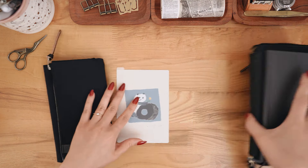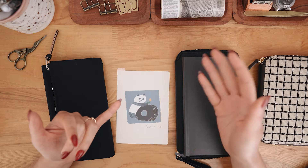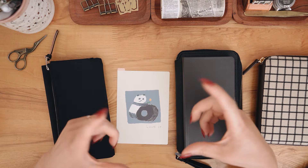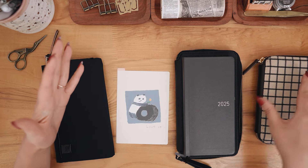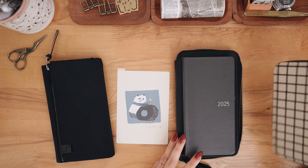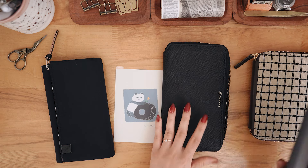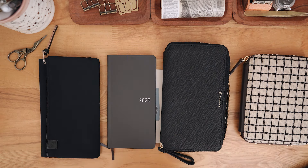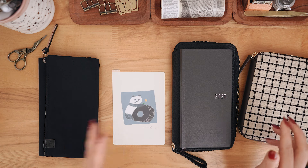This was a very big purchase for returning to Hobonichi. Before, I was literally only getting a day-free, which is $20 or something like that, and just the A6 size — I've never gotten the Cousin before. A5 is a little big for me nowadays. This is a huge splurge compared to what I was getting from Hobonichi in previous years. Definitely not super necessary if you want to dip your toes in — there are less expensive covers. But this year, this one just called to me. It's one of the few neutral covers, and I'm a neutral girly with a few pops of muted color here and there.